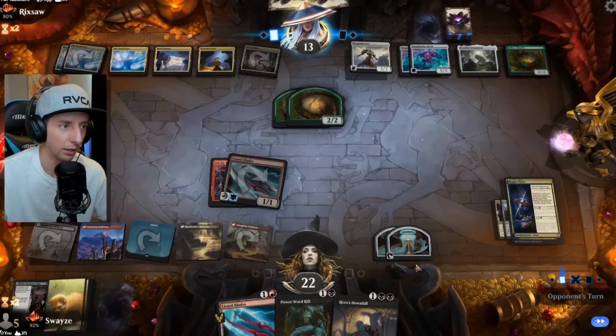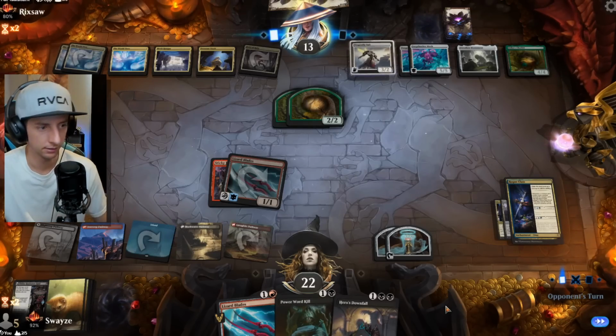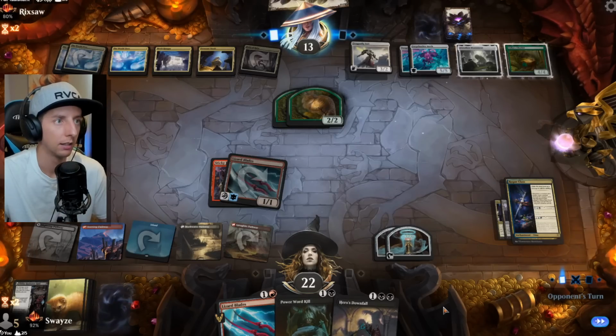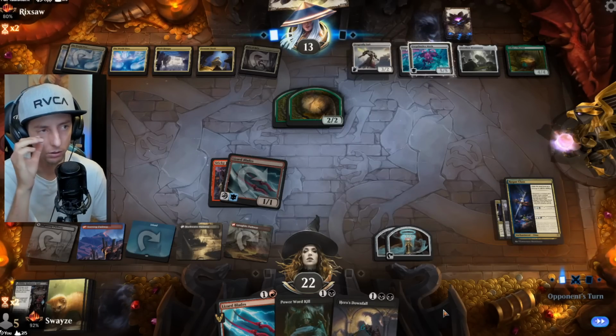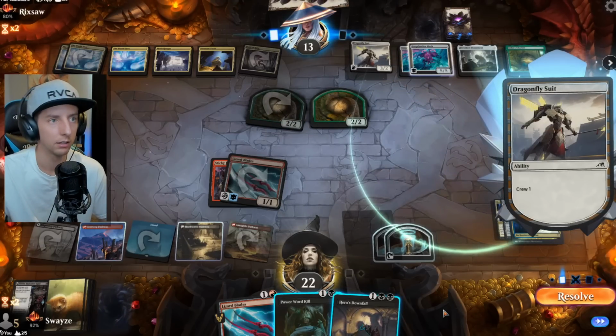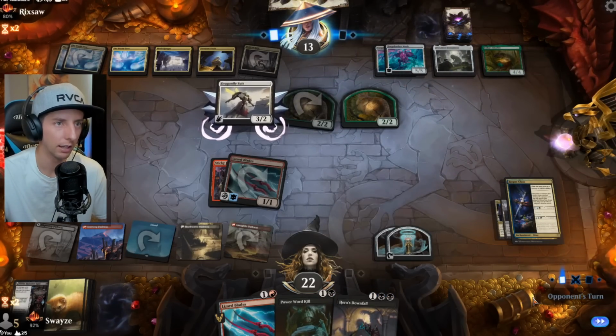We don't care about the cats. We care about the darn mechs that come down in their place. I think they're thinking about whether or not to play defensively or aggressively here. This thing crews for 1 as flying. It's a 3/2. I don't really care too much about that, if I'm being honest.